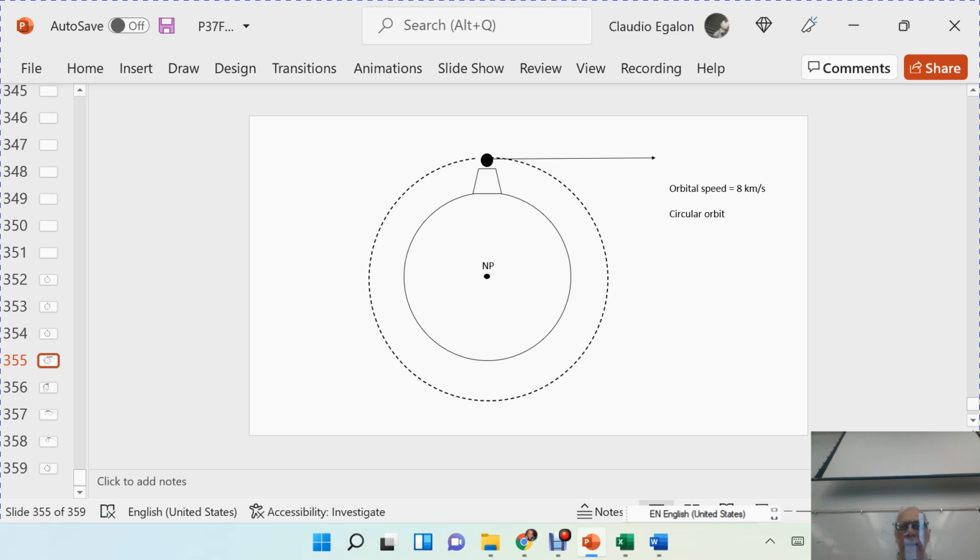This velocity is the orbital velocity that we calculate for the space station. It's approximately 8 kilometers per second. It's more like 7.7. It's very difficult to achieve this type of speed. It's 25 times the velocity of sound. Mach 25. It is already difficult to break the sound barrier. Not everybody can do that, you know?